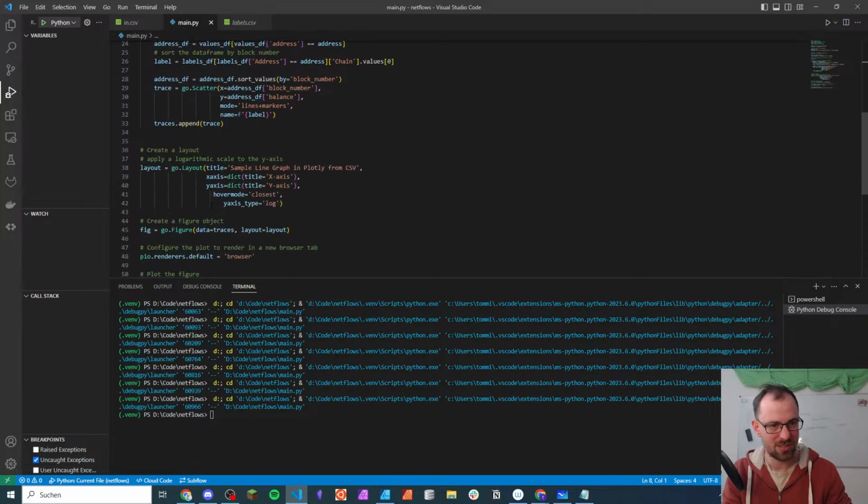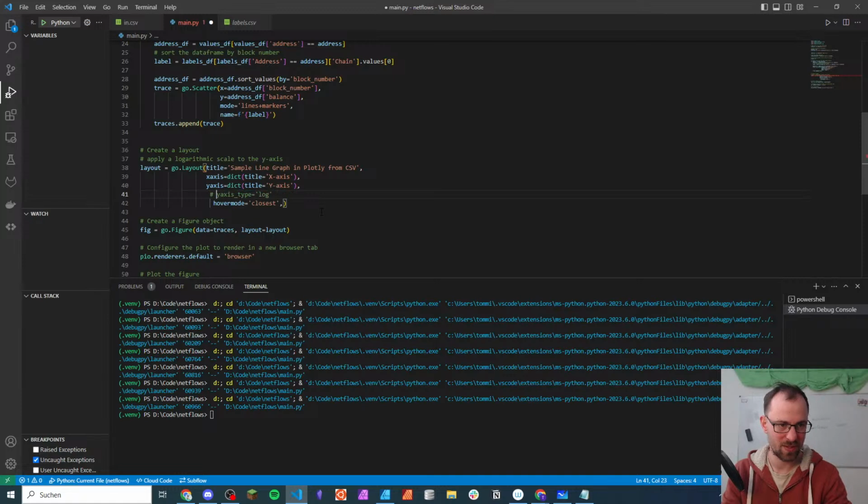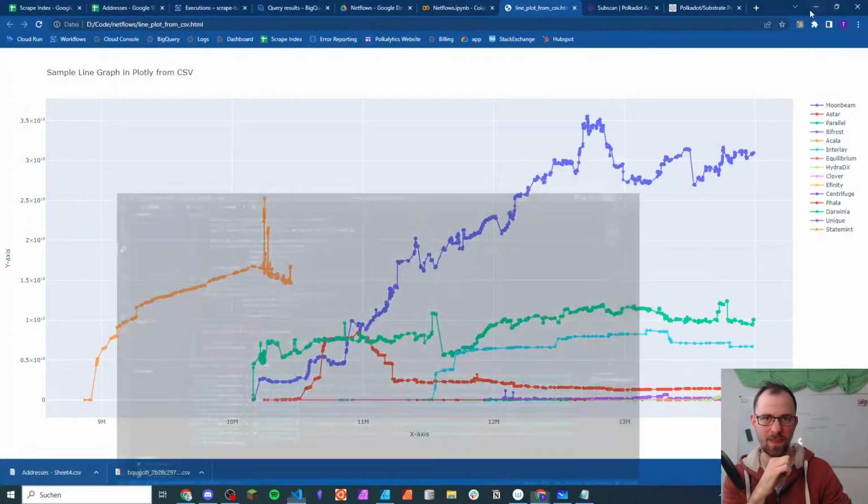Okay, where is it? So this is where we do the logging. I will put it in an extra line, comment it out. Okay, yeah, so let's do this as the final part of today. Look at the Kusama Netflows. And I think that's a nice piece to conclude the session for today.